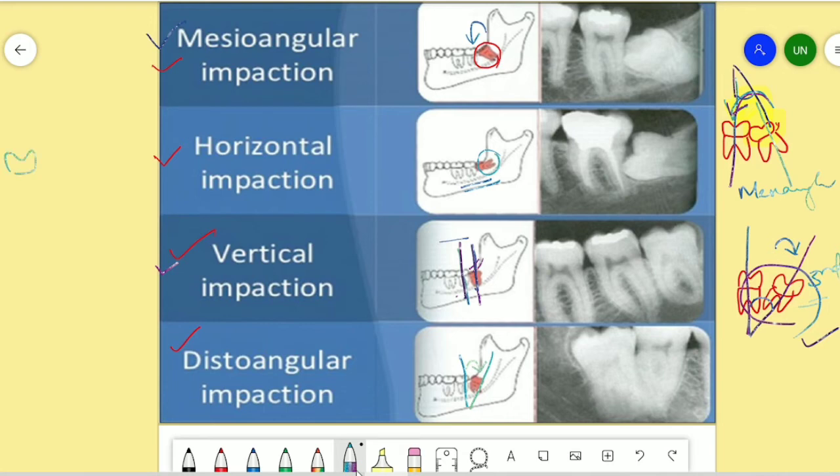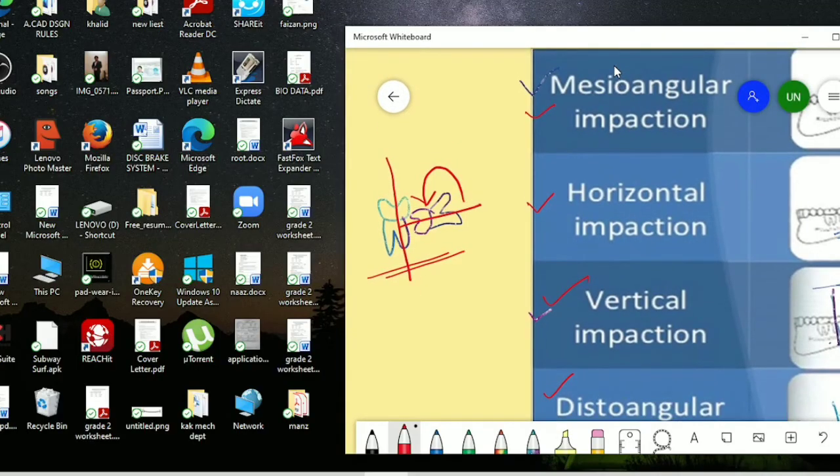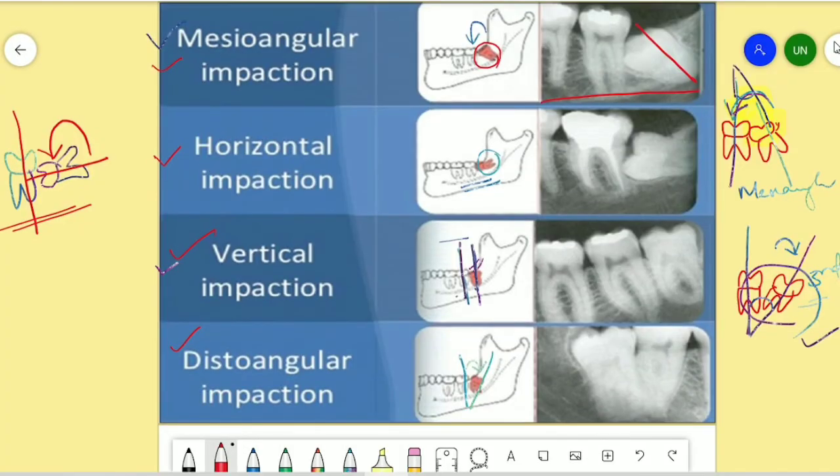Here, this is the second molar and this is the third molar. Okay. So you can see severe mesial tilt of the third molar leading to the perpendicular angulation formed by the long axis of two teeth. This is nothing but the horizontal impaction. Here, these are the radiographs which show the mesoangular impaction.